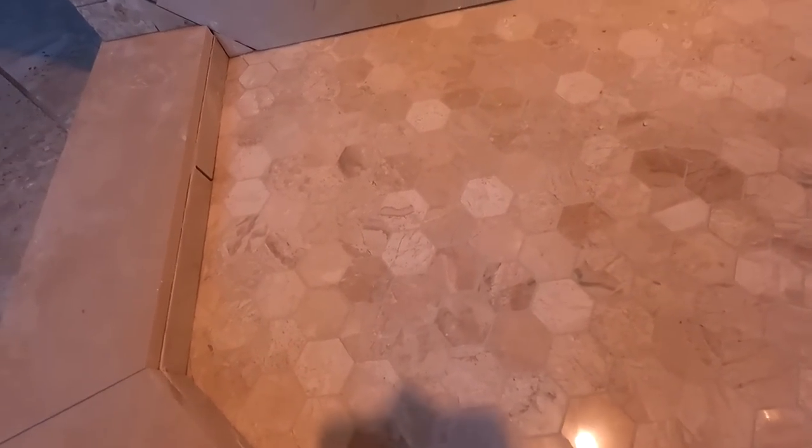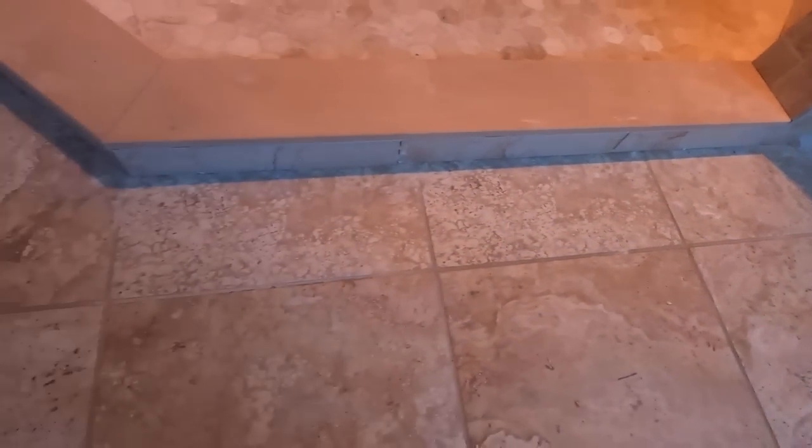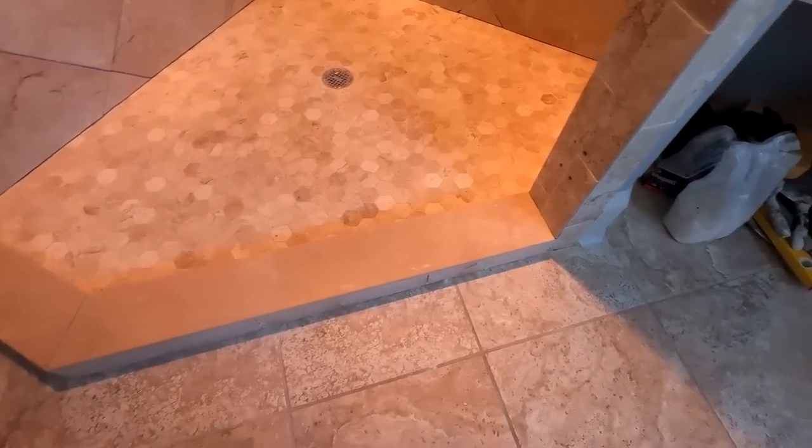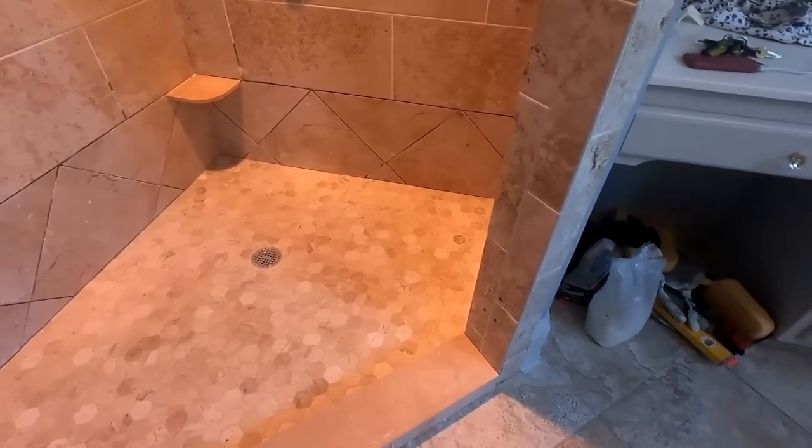Then I put the curb top on, the inside tile, outside tile. I didn't raise the curb as I had talked about, so it's basically the same setup that it was before, except it's one solid curb top. But yeah, that's it. A little longer than I anticipated. A little foot shelf in the corner per my customer's request.